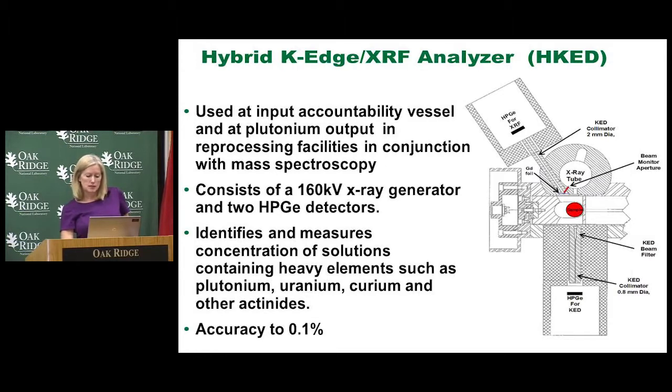So if you see the X-ray tube here, the X-rays go into the sample, and there's a transmission measurement. The sample will absorb some of the X-rays, and then the detector will detect all the X-rays that are transmitted. And this other detector, what happens is the X-rays produce X-ray fluorescence, and I'll explain what that is in a minute, within the sample, and those will be emitted isotropically, but some of those will go down the collimator and be detected by the germanium detector.